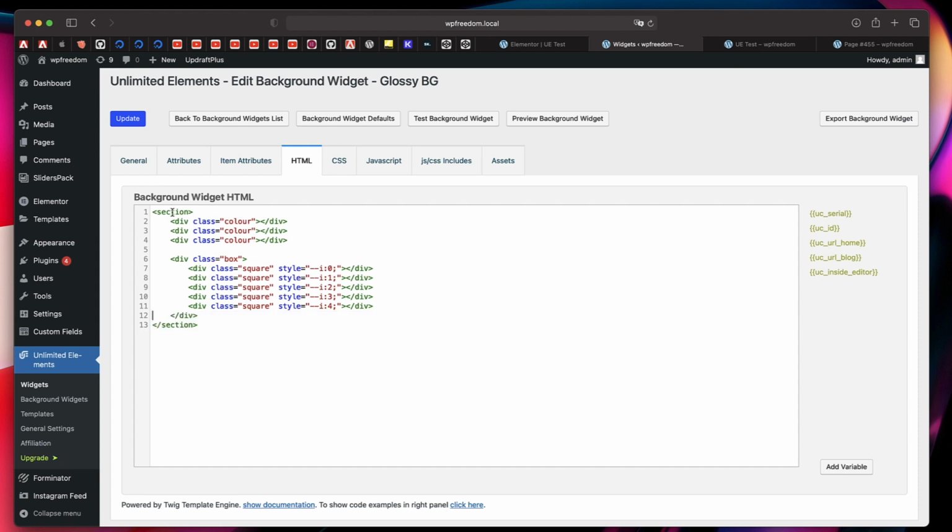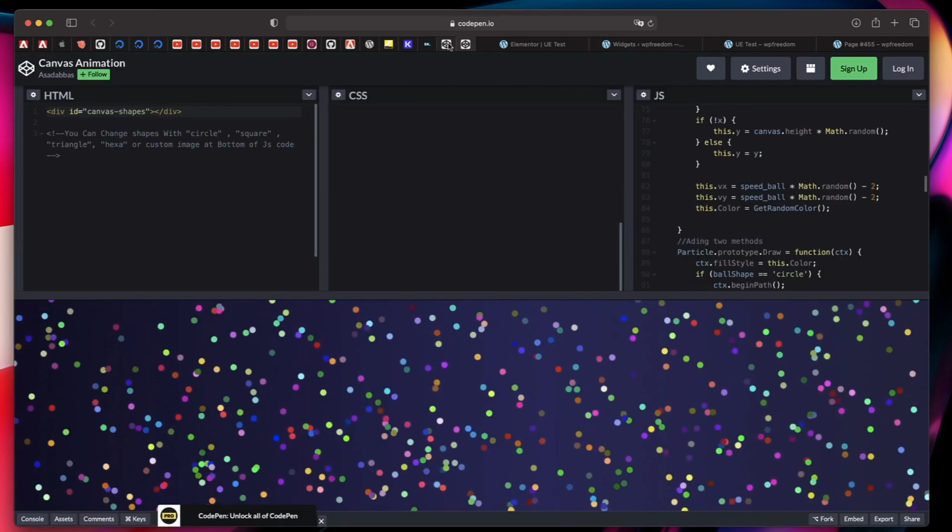Whenever there is a generic element such as this, you should not use that in CSS. I've explained this while showing you the widget creator, because when you use a generic element and target it in CSS, any element which is a section will also be affected on the page. When you're building complex layouts using Elementor, there will be multiple sections and all of them will be affected by CSS. So you need to fix that, and I'll show you how to do that in a bit.